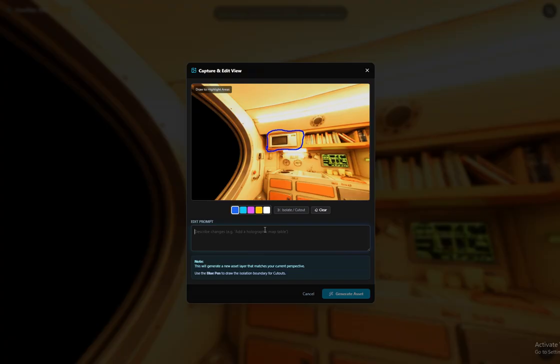I'm going to say edit the picture, draw the microwave door open, do not change anything else. Okay, and now we're going to generate that. I really hope this works, because I misspelled edit here. I did not see the misspelling before I hit the generation button.